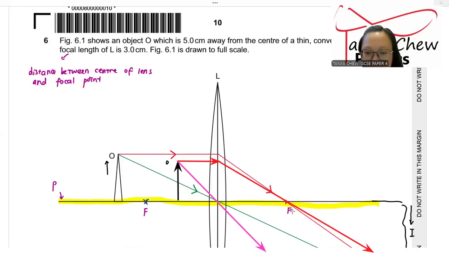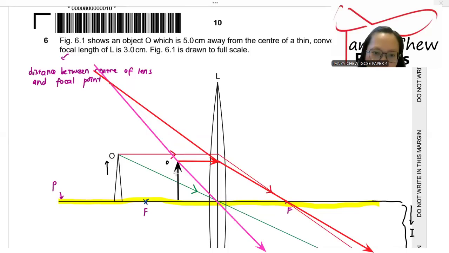Could you see that the distance between these two rays are getting closer? So somewhere up here, the image can be formed. So that is why all you need to do is just extrapolate. But you extrapolate when the image is formed in front of the lens, right? You have to draw dotted ray to show that the image is virtual. Image that is being formed in front of the lens is called virtual image. Could you see that? Image is being formed here. So this is the exact location of where the image is being formed.